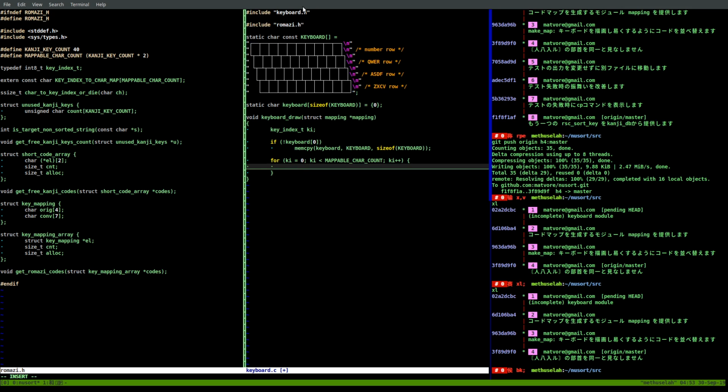Now, we need to figure out where in the keyboard we're actually going to write this to. To make the math easier, we're going to make all the rows be the same length.